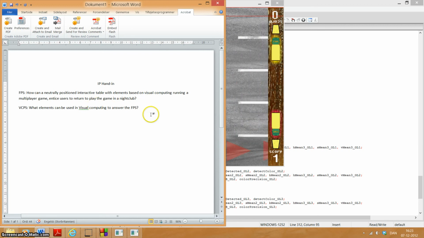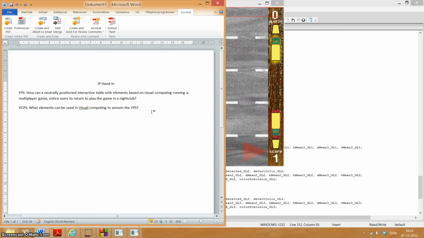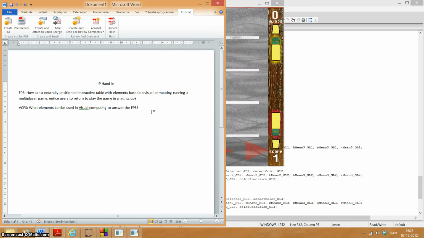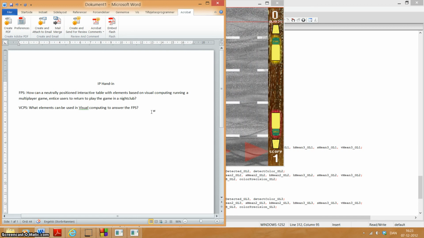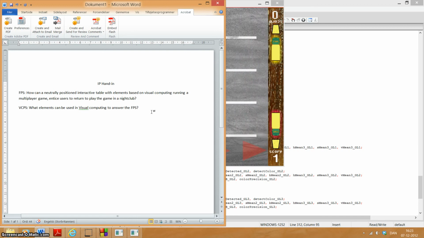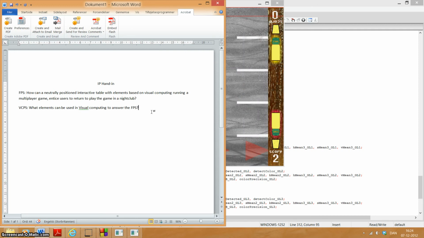Drink a bit, and then next round you put it back in the cup holder, and you get a different car, trying all the aspects of the game to find it interesting to explore. Exactly. It's just to differentiate you from the other normal games you have. Try to have some fun features based on visual computing, and this is pretty much what we have. We also include the environment.